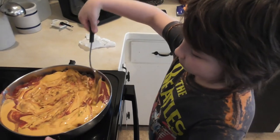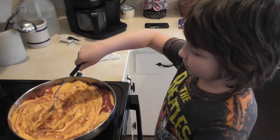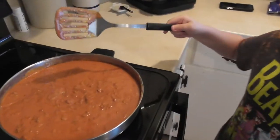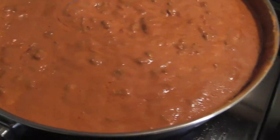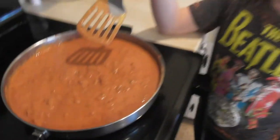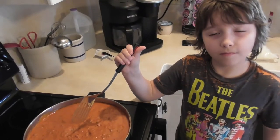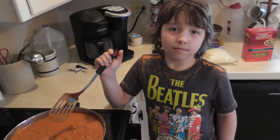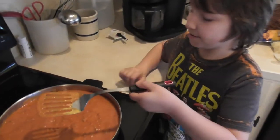All right, so Landon's gonna stir that, and I'm gonna go have a little panic attack off the screen. Now that it's blended, it's got to cook on a low simmer for a half hour. Man, that looks good. I wish you guys could see this. It's so much more orange than it looks in the camera. All right, so once we have cooked it for a half hour, we'll be back to show you the next step.